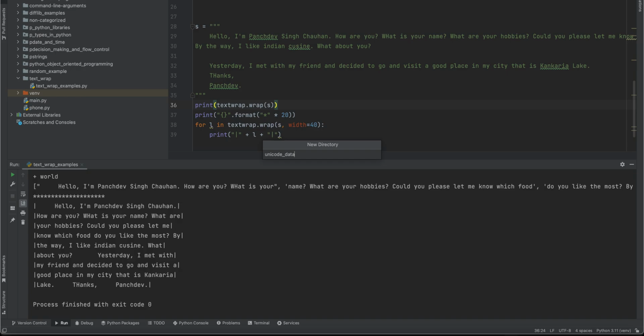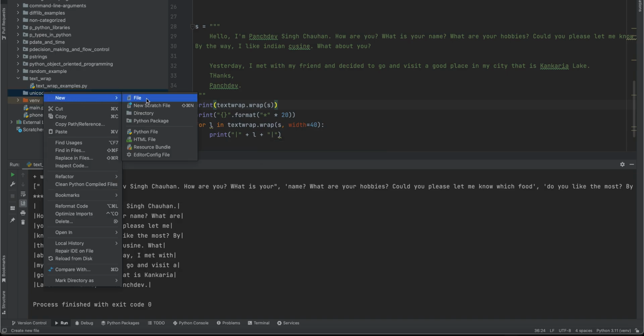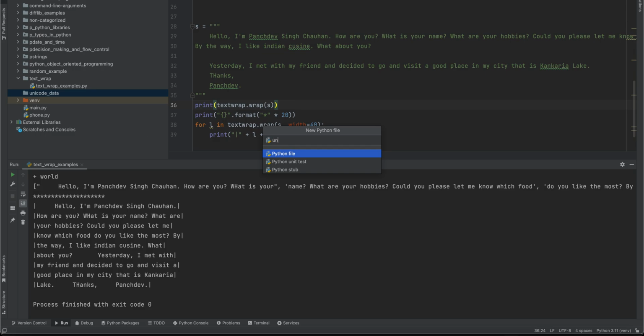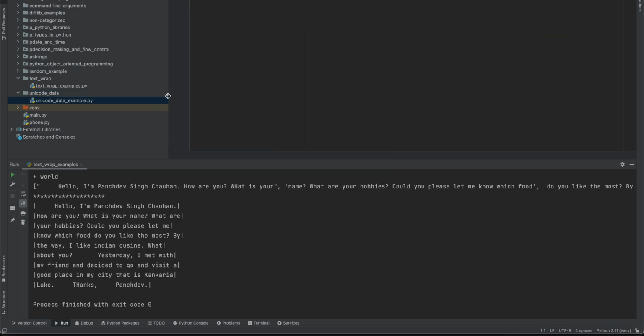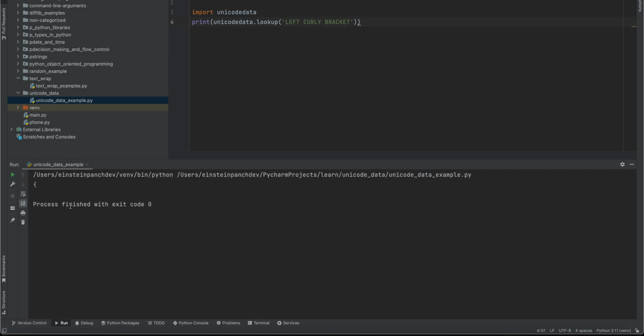Example: import unicodedata. print(unicodedata.lookup('LEFT CURLY BRACKET')).